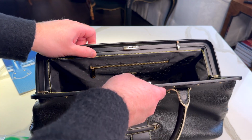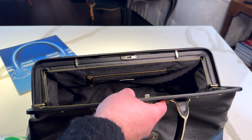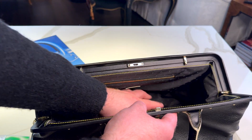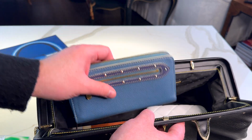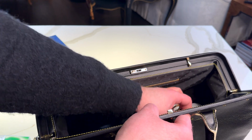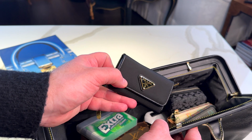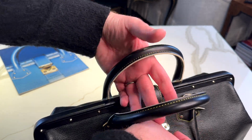All right, guys. So next, let's see what fits into this thing. I mean, seriously, given its size, as you can tell, what's not gonna fit, Caleb? Like, right? I know, I get it. Thank you so much. Anyway, in here, we can easily get our phone. You can definitely fit a book. Let's see here. We'll definitely need our sunglasses. The Suhali wallet that I shared with you guys. Let's get a couple of pouches in there for organization. And of course, our Posh Toilet 15, Coach pill case, some gum, and of course our keys. And then quite literally, everything fits in there super easy.